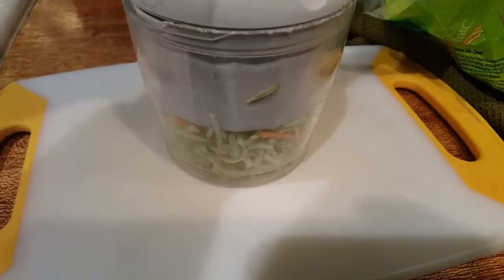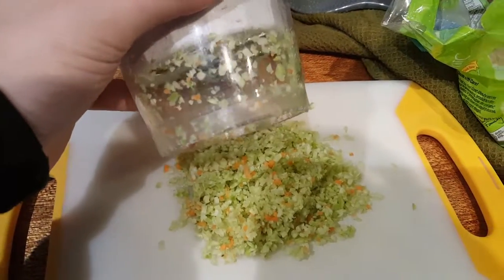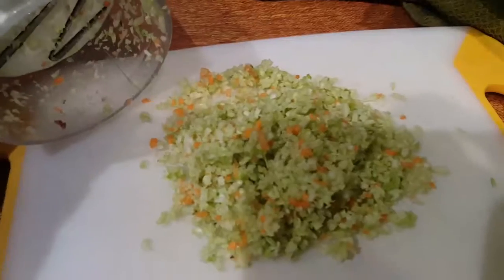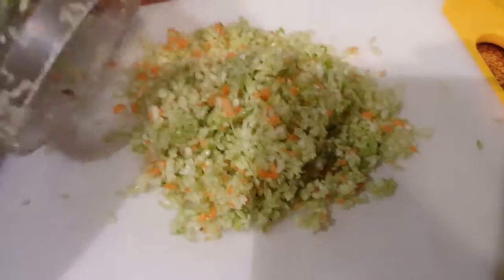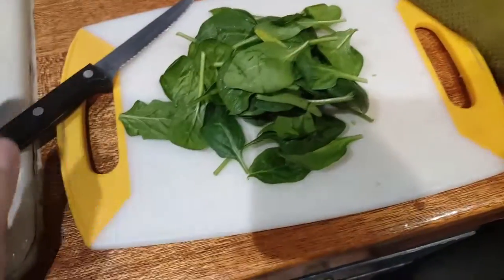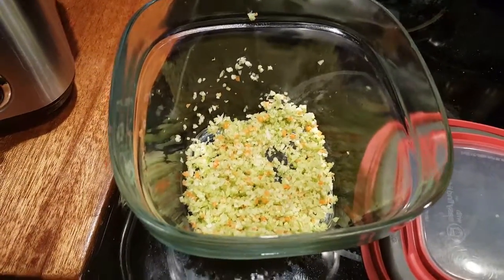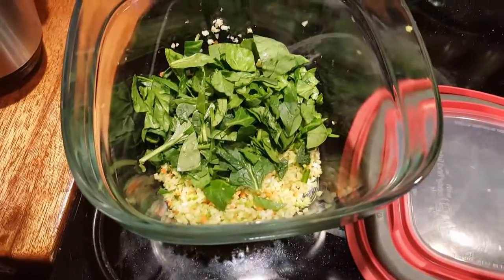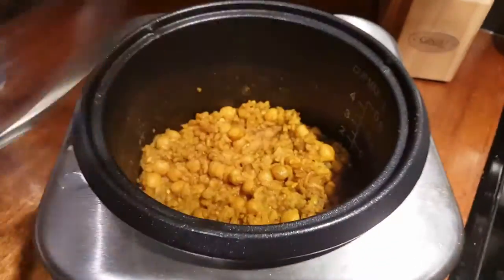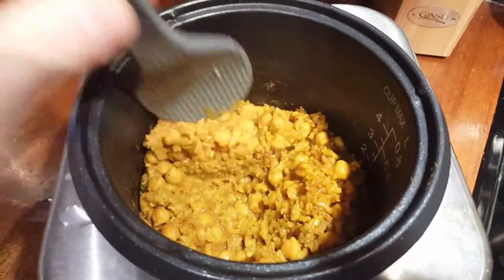So then we take the slap chop, and we're going to cut up some of these veggies real quick. This makes a nice dice that's able to mix in very easily. Then we also cut up a nice big handful of spinach, and then we put it in the bowl on the bottom, and I add the spinach to it. Now with both on the bottom here, let's look at our rice and beans. Everything seemed to mix in quite well.